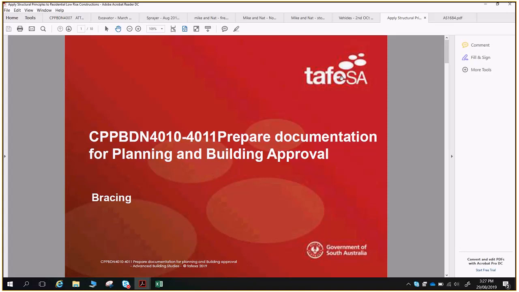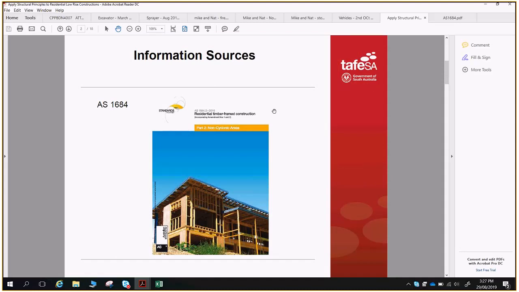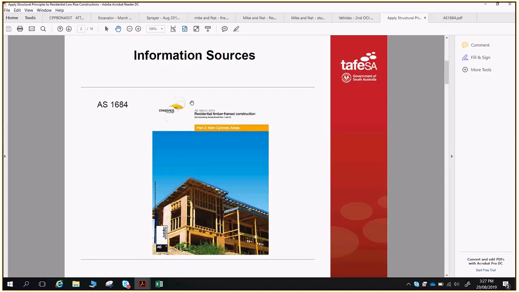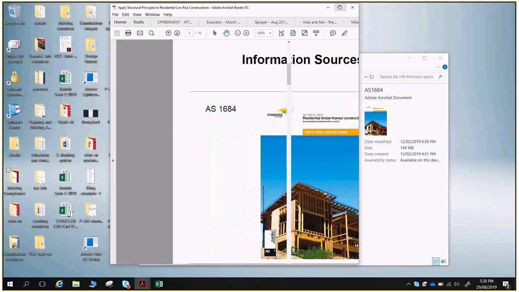So I'm recording this video to go through the bracing requirements for Project 1 at Shepherd's Hill Road. I'll include these slides on the Learn page, or possibly by the time you see this, they'll be up there already. For doing our structural bracing on the building, we do that in accordance with AS 1684, a document which you should be fairly familiar with by now in terms of carrying out timber framing.